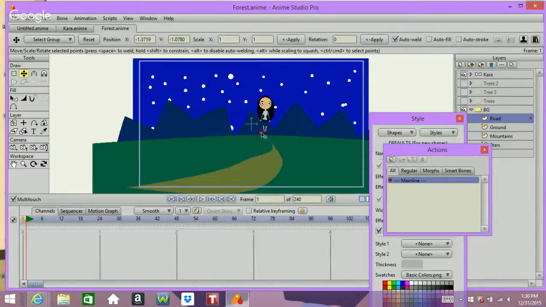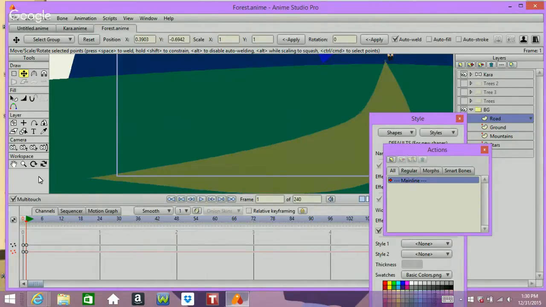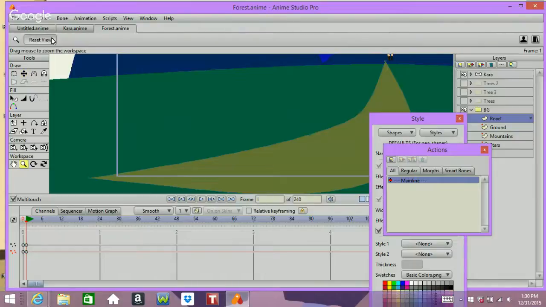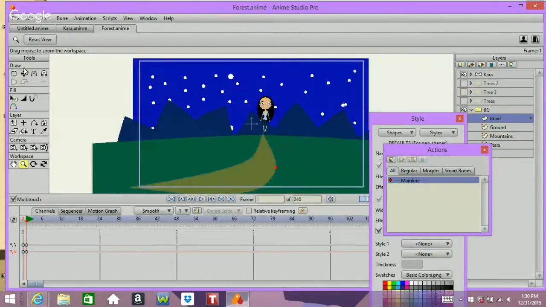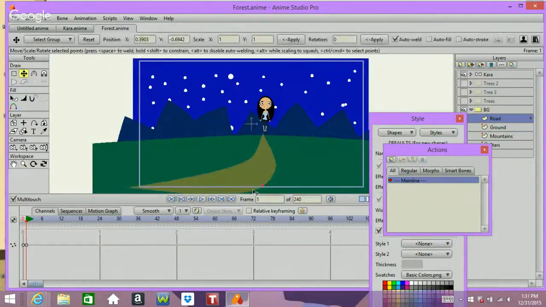And now this way, I can actually see what the road will look like. And then let's go ahead and just tell these points. It doesn't really matter for this type of animation.